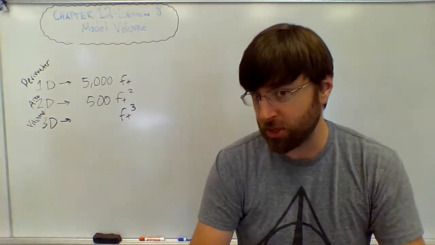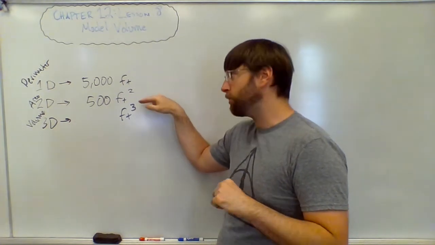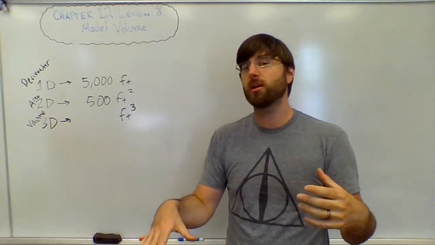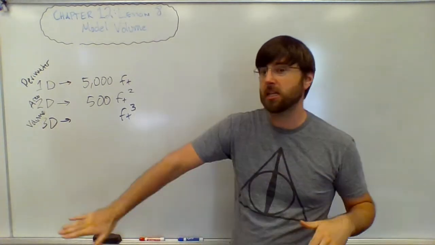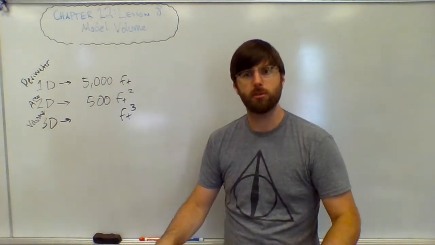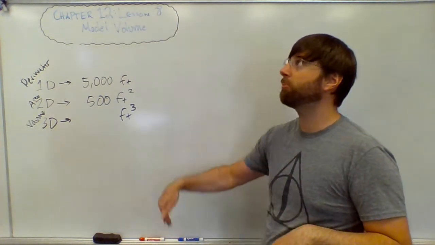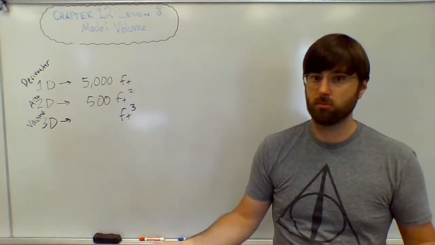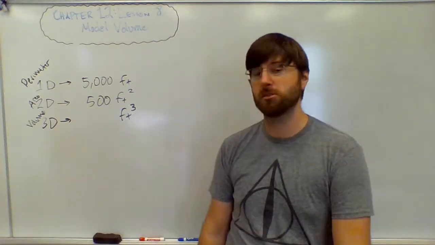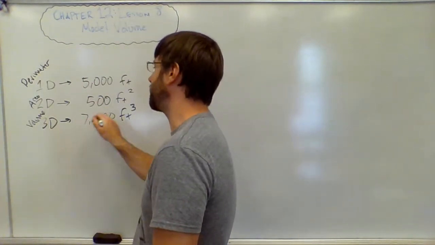If, just hypothetically, the square footage of this room was 500 feet, that would be like a base layer, right? 500 square feet. And that means that I could take 500 of the cubic feet and set them on the floor, right? So that would be 500. And then I would just need to think, well, how many layers of that could I make? If my base layer was 500 of those, and I could go up 15 feet, that would be 15 times 500, which would be 7,500. Okay, I kind of jumped ahead there.